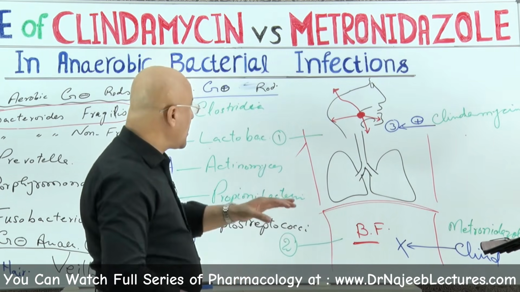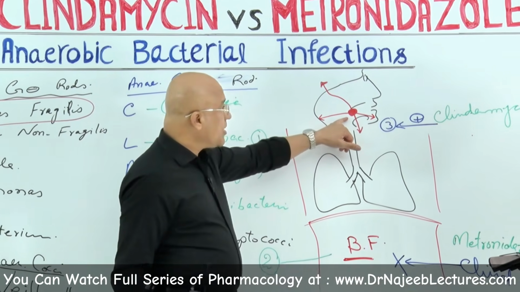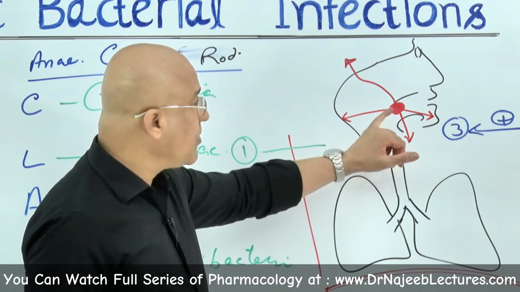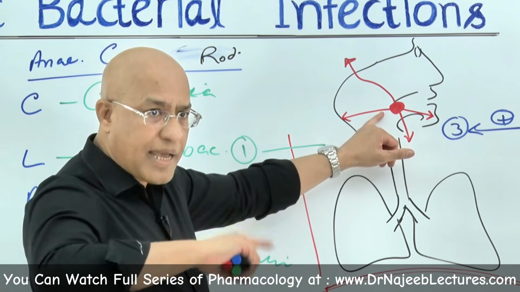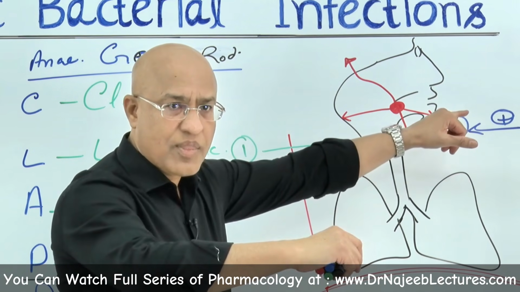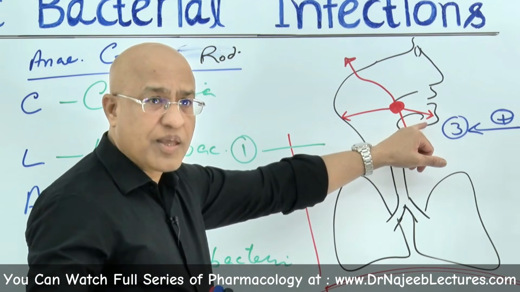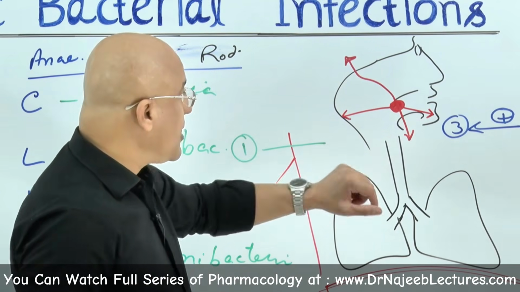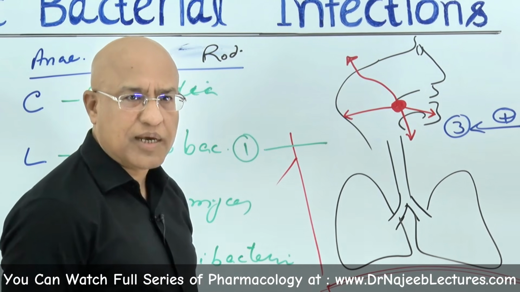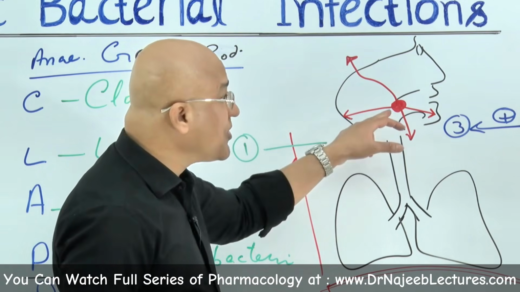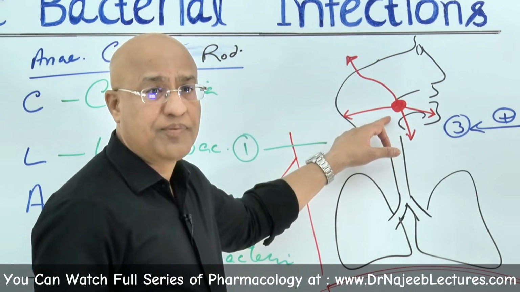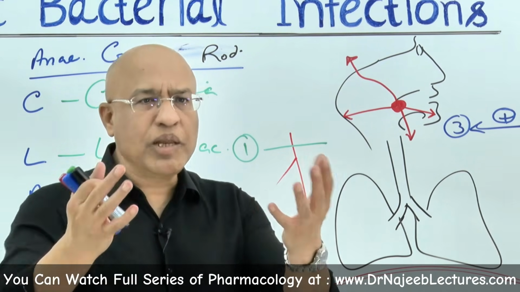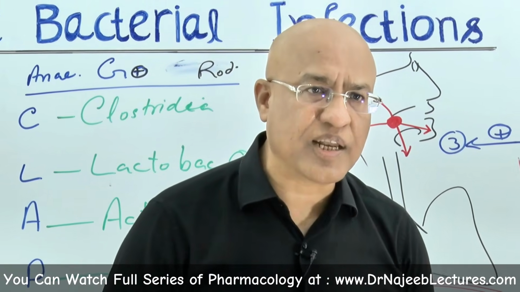So what did I say? That for microbiota in the oral cavity and oropharyngeal area, the ratio between anaerobic to aerobic is 10 to 1. And in gingival crevices, the ratio between anaerobic to aerobic is 1000 to 1. Now, there are a lot of anaerobic organisms here, a lot of gram negative and gram positive anaerobic organisms. These organisms are normally present on the mucous membrane in the oropharyngeal area.